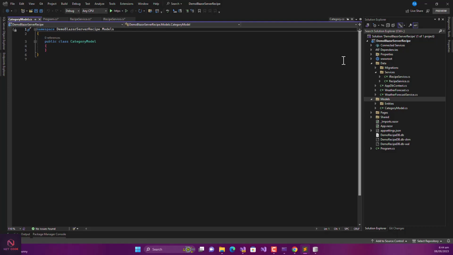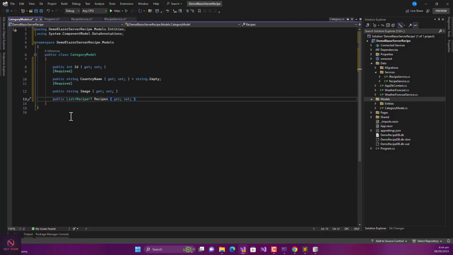Now, what are these attributes? These are the required attributes. It means that before a user tries to send, you want to have this required. This data or this property must have data. So let's also make this nullable. This data or this property must have data before we can send the data to the original one, that's the entity model or entity category model.